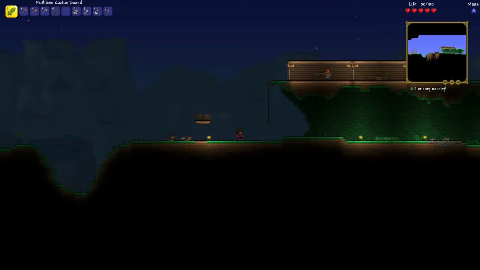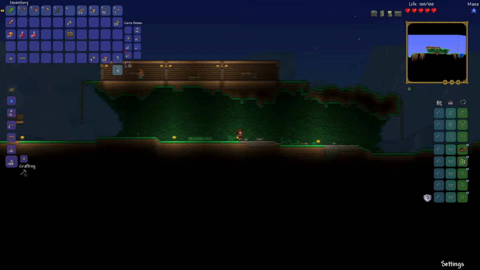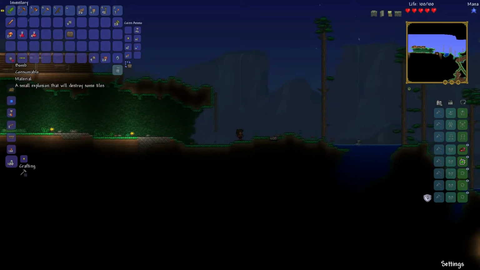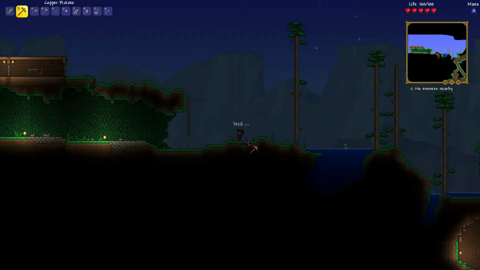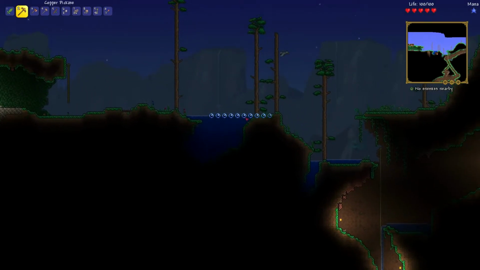Right, here we are back in Terraria. In between episodes, I built a couple more houses. This means that the merchant can move in because I've got enough money, and the demolitionist can move in. There's some surface ore, I'll take that. Right, some iron ore. I need that to make an anvil.